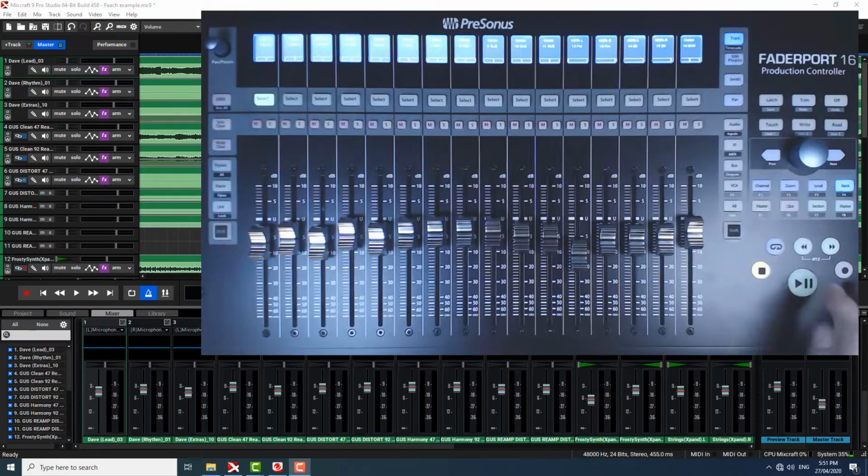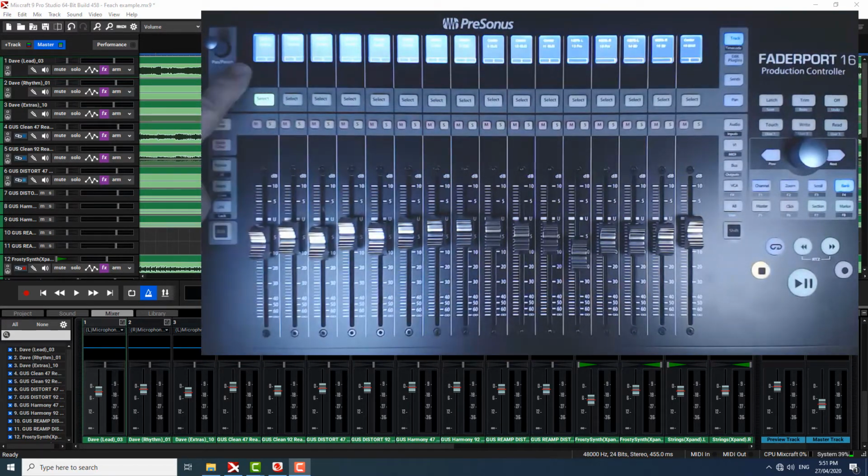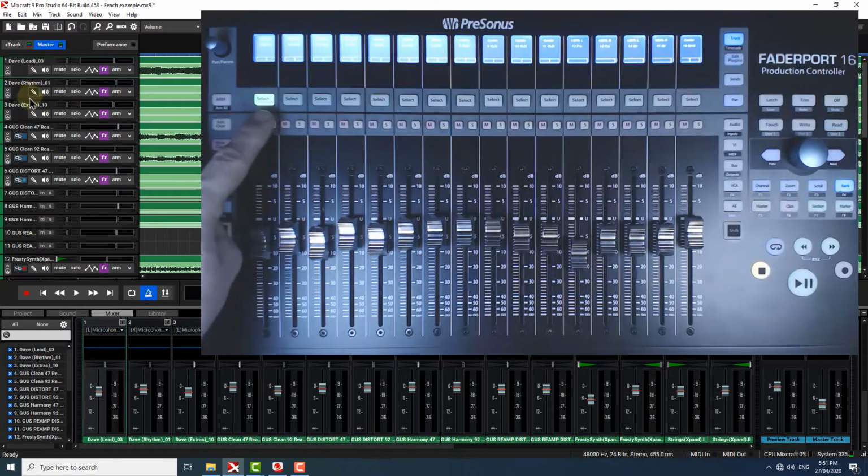So what this means is, if you have a look on the top left here, I'm now on channel 1 Dave, so if I just show this in MixCraft so we know exactly what I'm talking about. This is the bank position we're in at the moment, hard left, or right up to the top of the very first channel in our session, which if I select it in MixCraft you'll see it reflected in the selections here in the FaderPort. So that's number 2 and back to number 1.